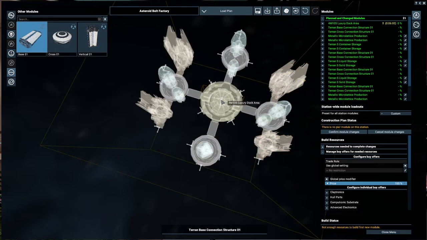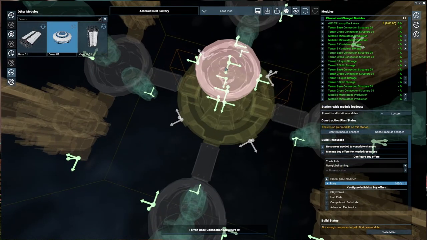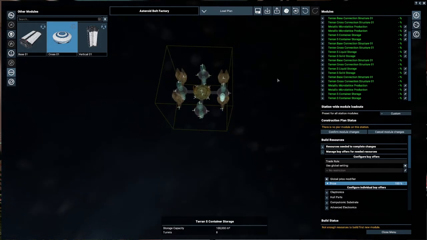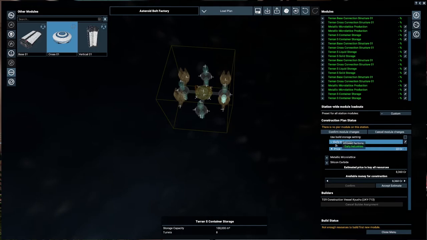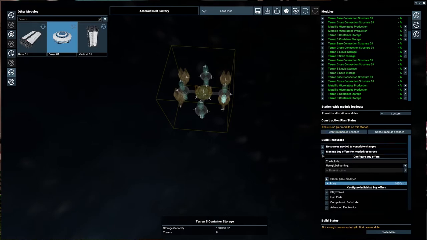We can also go upwards. I don't think we can actually fit something in here. Yeah, we could go into the hide, but currently I think this is more than enough. Now, the energy cells we are still not going to get from another faction. The others is still fine.